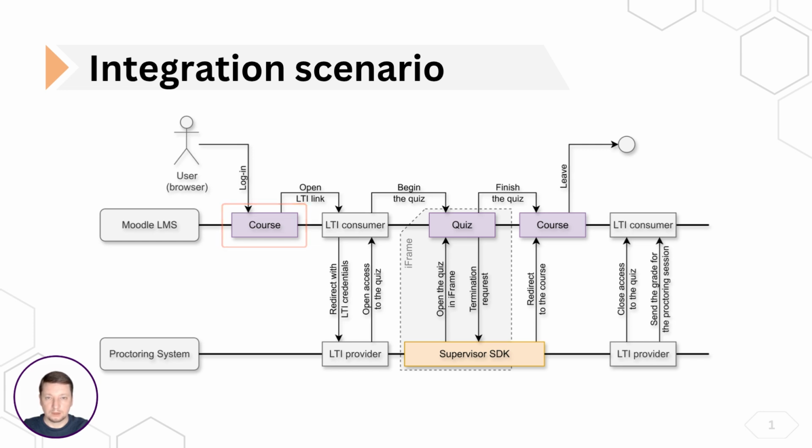As a student, the user logs in to Moodle and opens a course. On the course page, the user will see a link indicating that it can be used to start a proctored assessment. The user clicks on the link, which redirects them to the proctoring system. The proctoring system authorizes the user via LTI and initiates the proctoring session.